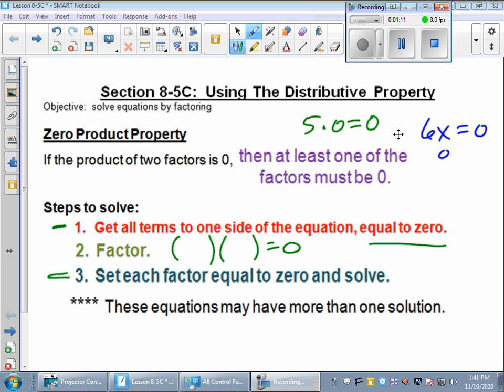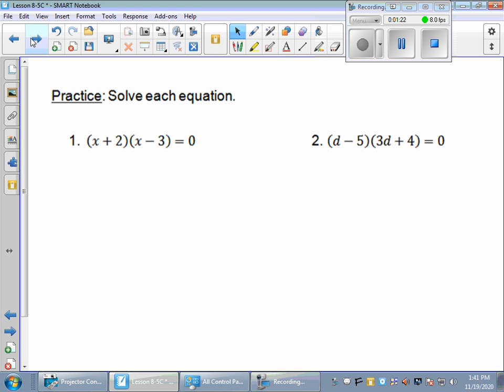And these equations have more than one solution. Anytime you have an x squared, that 2 represents how many solutions there are if you have a problem that has that with an equal sign. So let's go to the first group of problems here and see where we're at.